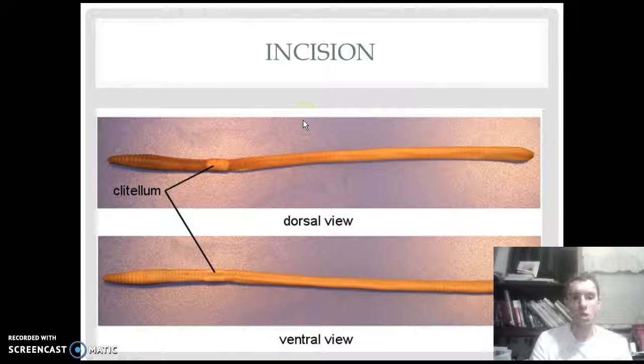To make the incision, the first thing we want to look for is the clitellum. And that's the clitellum right here. As you can see, it's pretty easy to find. It's pretty obvious what it is. Again, it's lighter, it's raised. But we're actually going to turn the earthworm so the ventral side is pointing up, which means it'll be laying on its back with its stomach up. And you know it's the stomach because it's flatter and a lot lighter on the ventral side. So that wants to be pointing up.